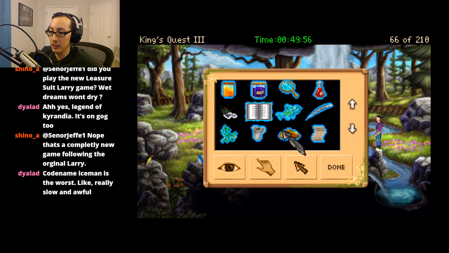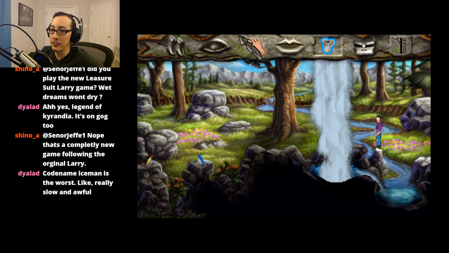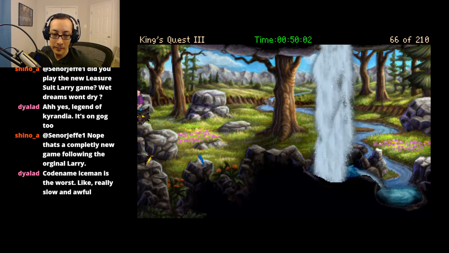Let's do this. I guess I don't need to fill this pitcher up. So, you know, let's just go. Let's go to the desert and see what happens.